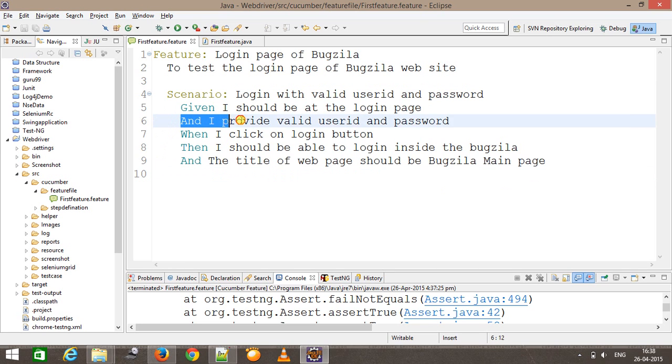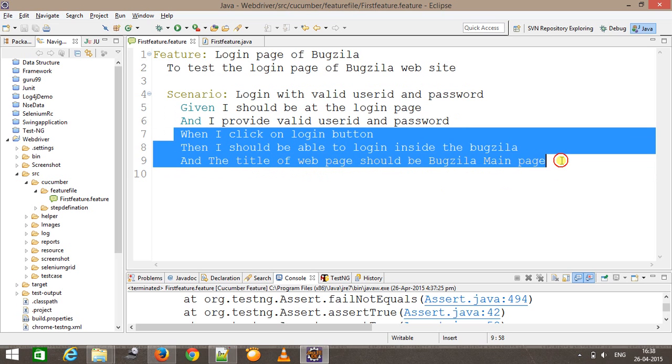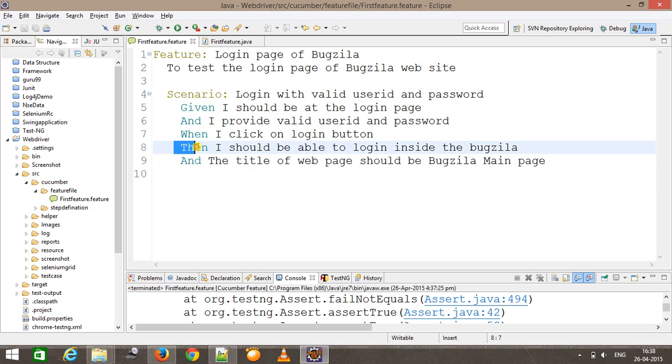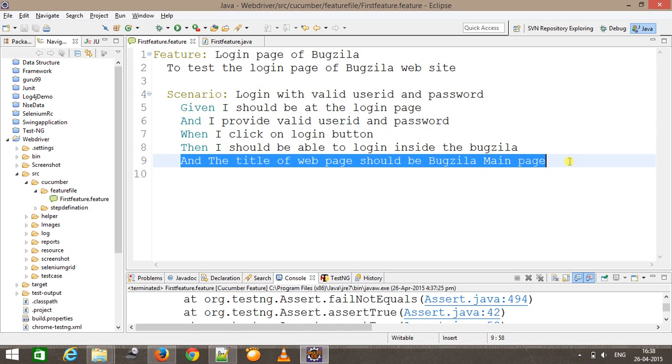For example, at this step there is some failure, so it will skip all these steps. So this is a kind of a flow, and this is a behavior that when you are doing a BDD, every step will have a dependency on the previous one.